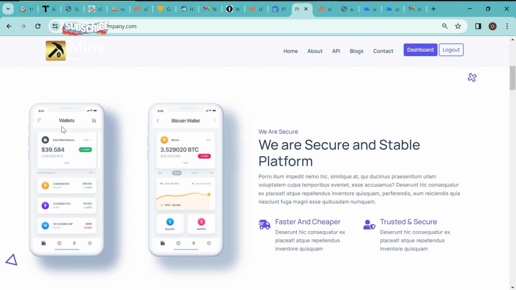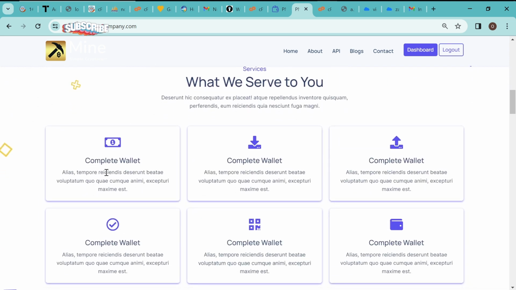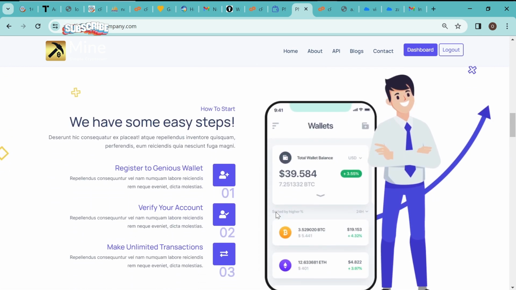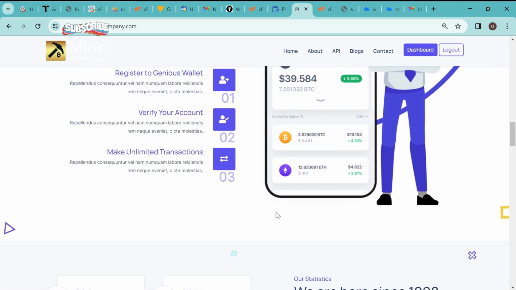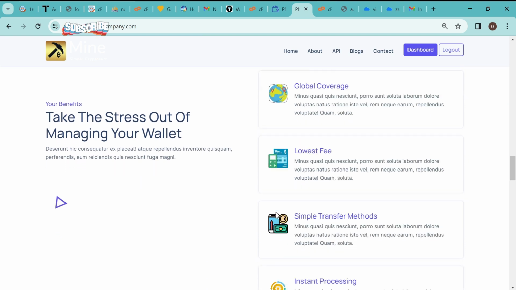It has wallets for Bitcoin, USD, Ethereum, every other cryptocurrency, and fiat currency too. We serve you a complete wallet system. The design is so sleek, you will not want to wait.